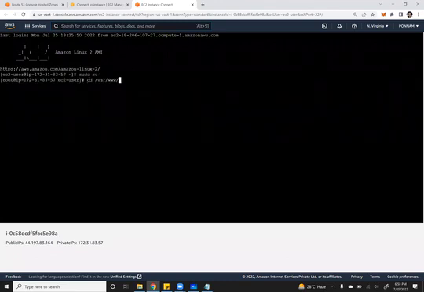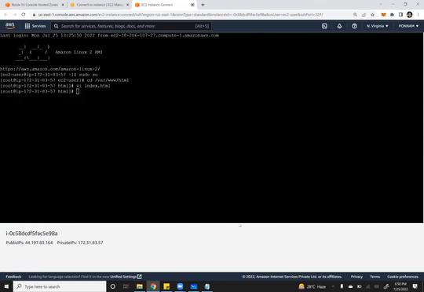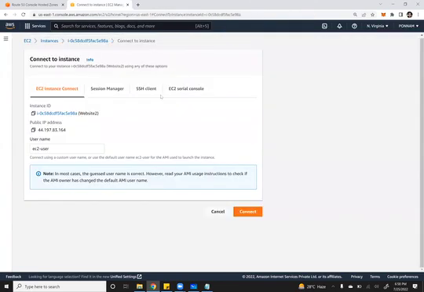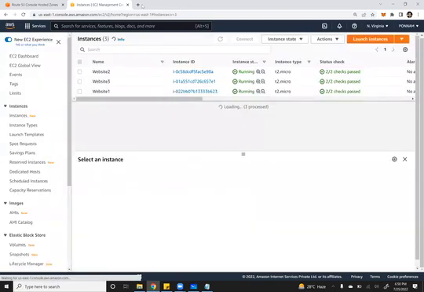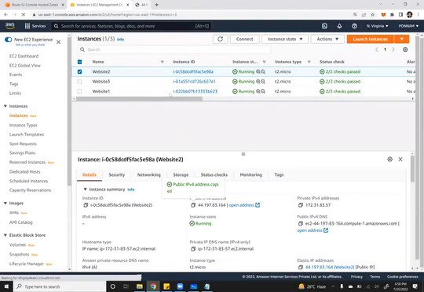So vi index.html. Here I will say, welcome to the server. Sorry, what are we doing? Website, right? Welcome to the website 2. Okay, now the user will get the website 2. On the 3 servers, we are just hosting simple websites. So now let me go to the third server and host a simple website. Connect.